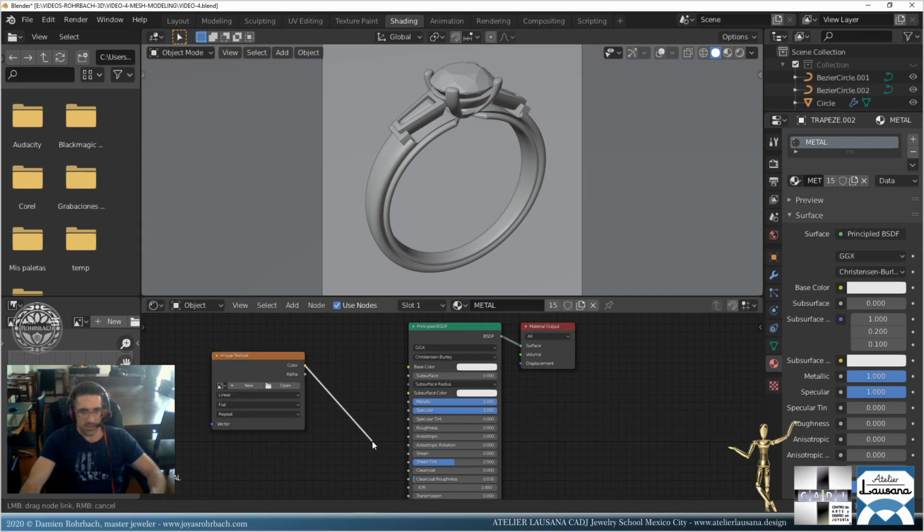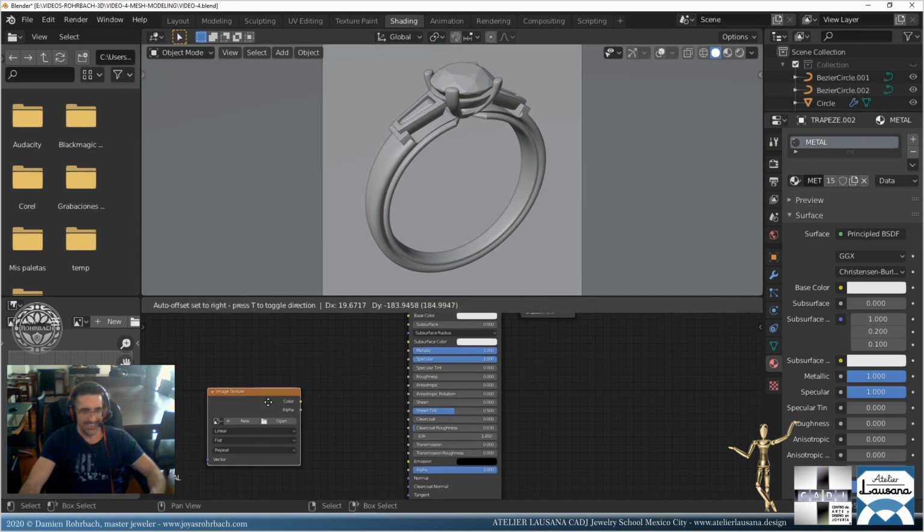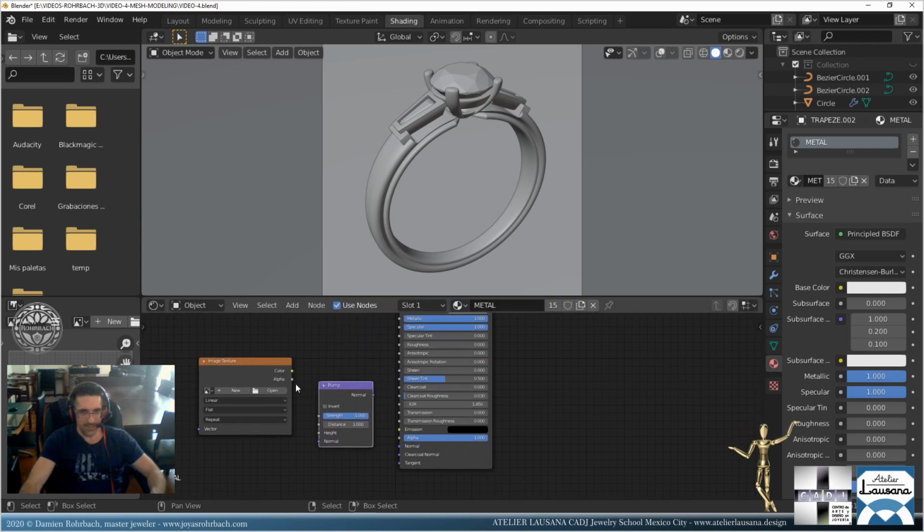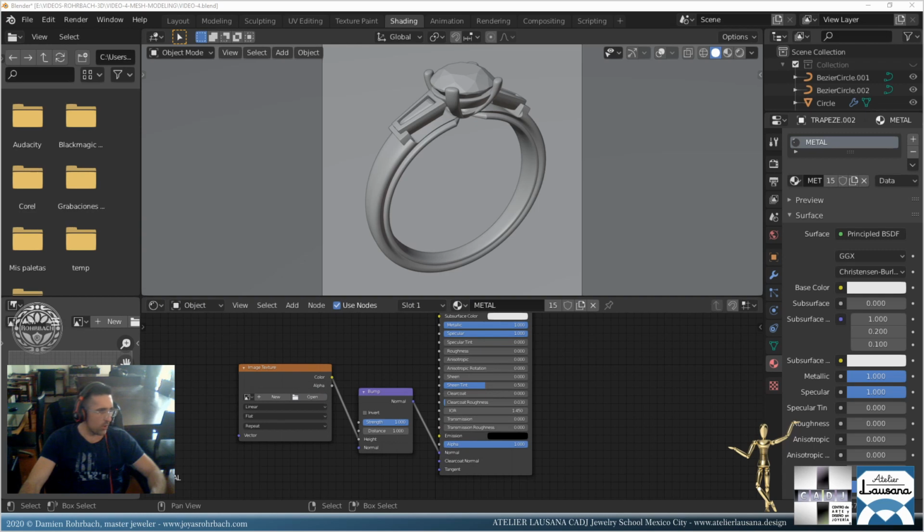Let's plug this nowhere. Let's add a vector bump. So this is going to be height, normal. Let's open a scratch image or something like that. What do we have here? Let's see by modified date.